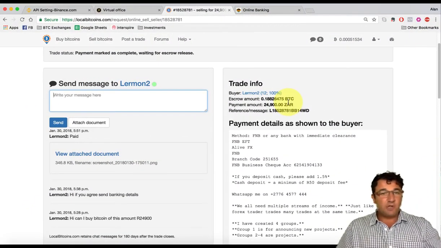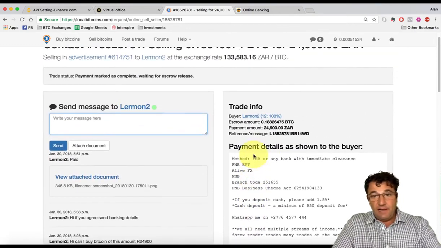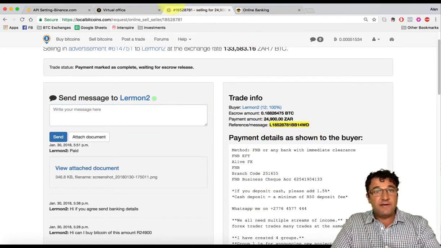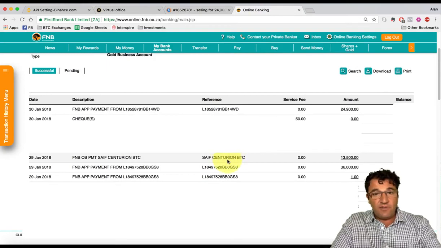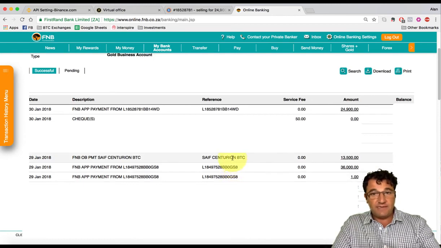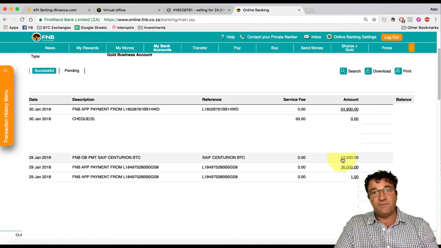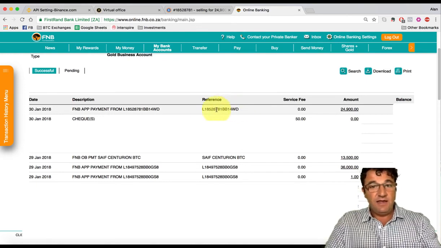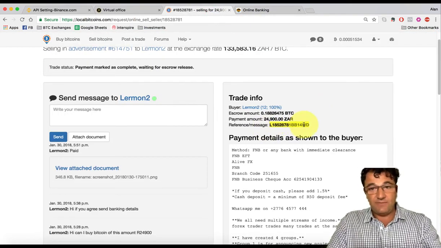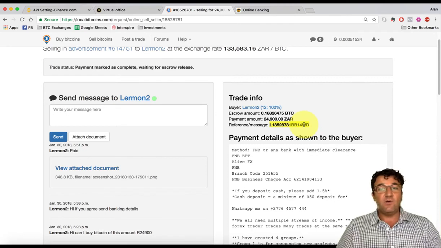Right, so all my Bitcoin are now sold. As you can see over here, there is a different reference number for this trade. So if we log into the banking, you can see here are the first two that we did. Some guy didn't use the reference number. He used his name, but I matched it to the payment, to the amount of Bitcoin that he took. And here's the third transaction over here, which is starting with an L1, ending with a WD. So if we check it out, it's L1WD. So he's paid me. I've gotten the money. Now you can see the different reference numbers that are allocated by the platform automatically.